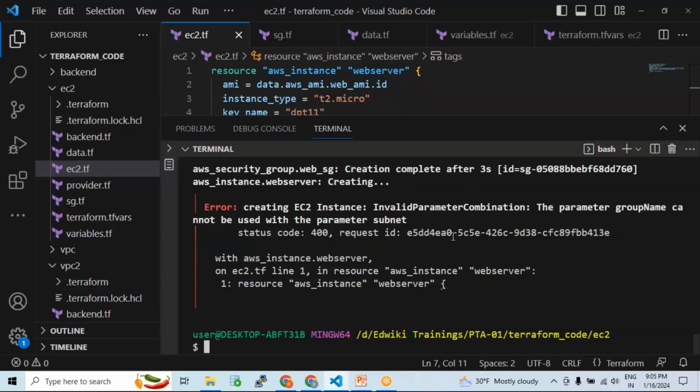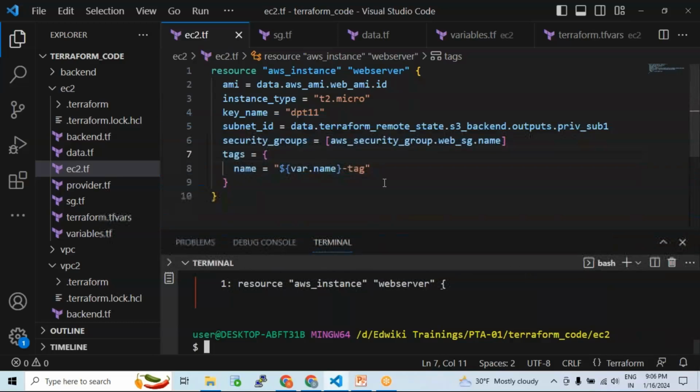Okay, so let's say an organization is setting a rule saying that every EC2 instance which is getting deployed must have a name tag. Let's say that is the rule that every organization has. Let's say you are deploying the EC2 server without putting tags, as an example. So who will monitor that? Someone should be there to monitor that this instance is deployed without a tag. Okay, this is not allowed.